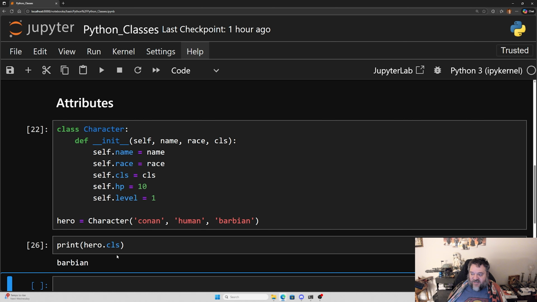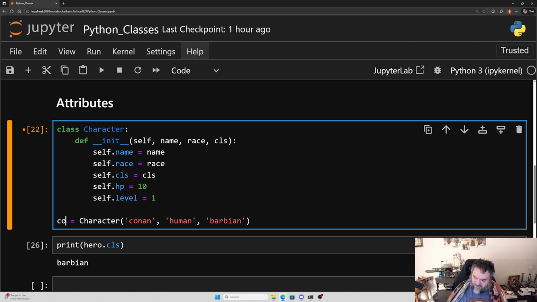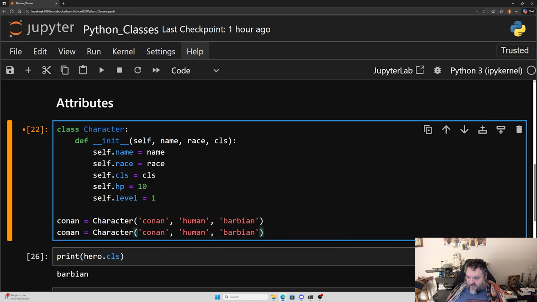And this would be useful because, again, when I create multiple characters, I can just name them multiple things, and instead of just hero, I could do something like Conan equals character, and then if I copy this and put it down here, I'll put down wizard, and maybe my wizard's an orc.